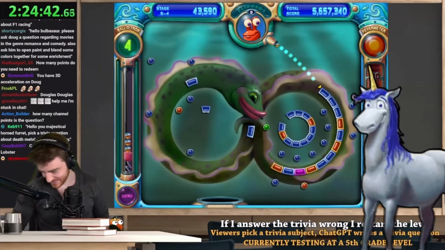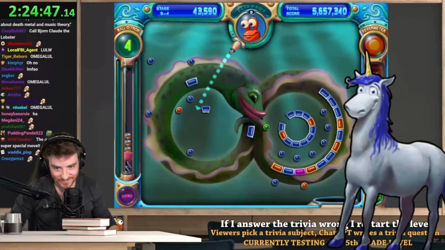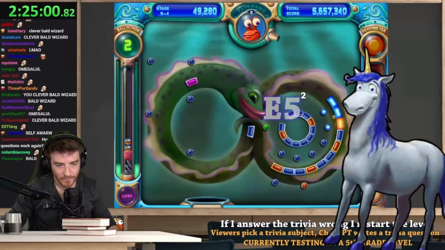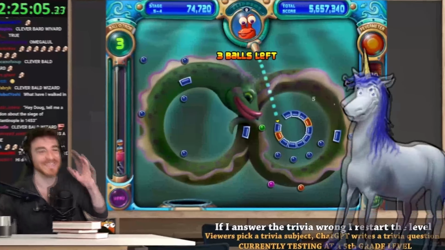Oh, my stars and garters, are you turning me into a chess simulator now, you clever, bald wizard? All right, I'll play along. There are 10 moves on the board. One, e4, e5, 2, Nf3, Nc6, 3, Bc4, Nf6, 4, d3, b7, 5, Nc3, 0-0.